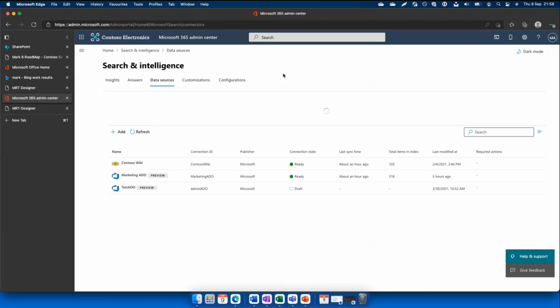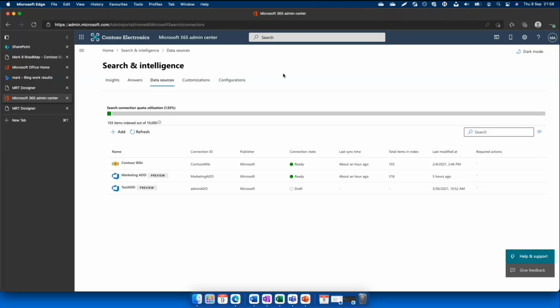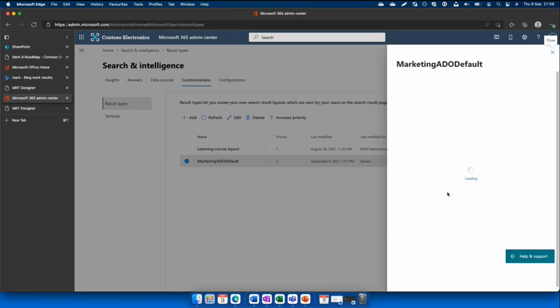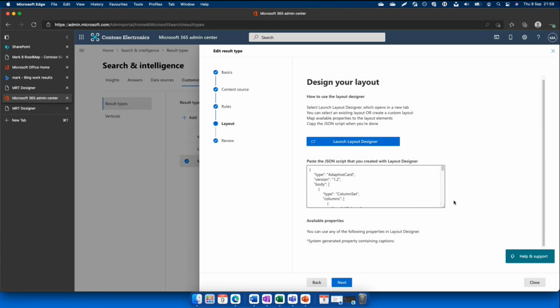The data ingestion happens with the help of graph connectors, and there is a certain schema or format that is defined by the developer, so that the data, when it is being indexed, is not coming in using the adaptive cards. Once the data has been indexed, which is pretty much a flat schema, in the case of Contoso Wiki, you can imagine, let me quickly pull the schema up, because I think this will make it much easier to understand.